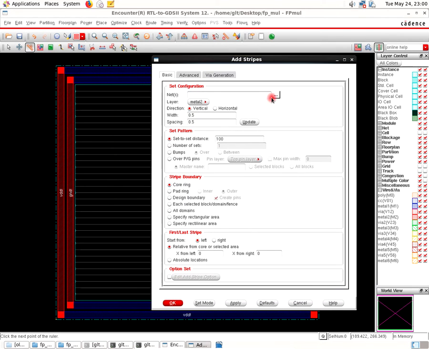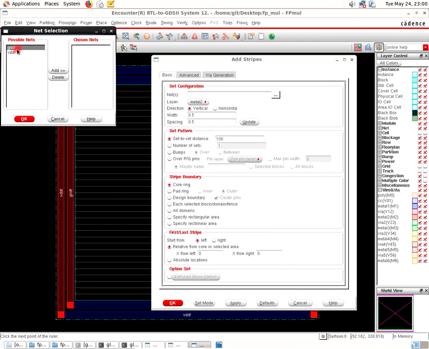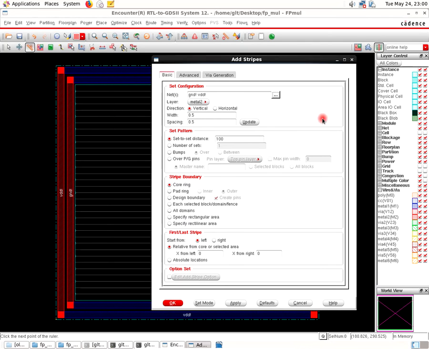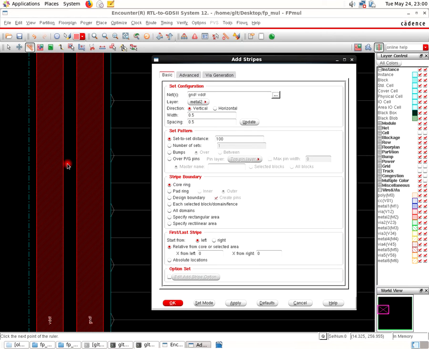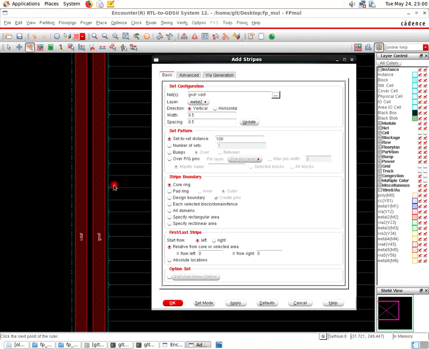Okay, so for ground and VDD, you have to select the nets, and see here we have already given the width for this particular VDD and ground as 10 micrometer, but for intermediate strips it is not necessary to give that much width because it won't carry that much current.